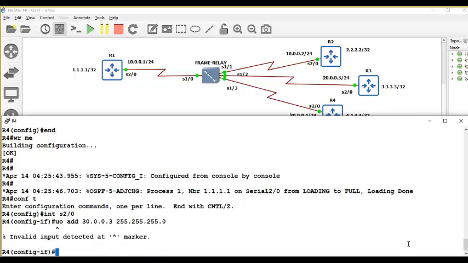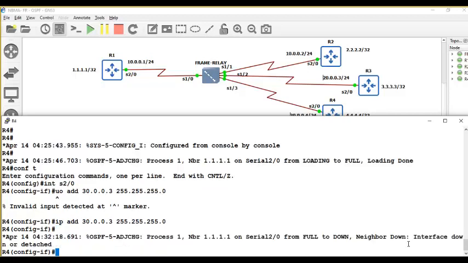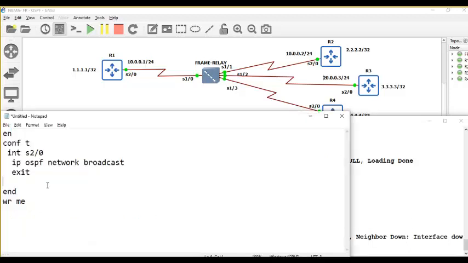Okay. So next thing is I need to remove the network type broadcast from the interfaces. I need to remove this statement.